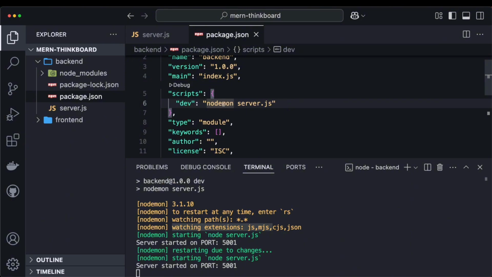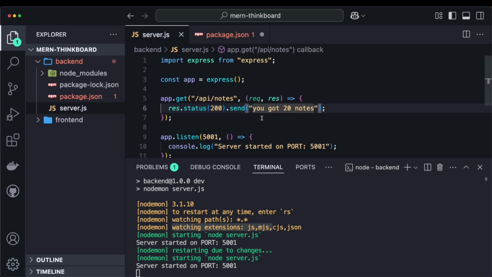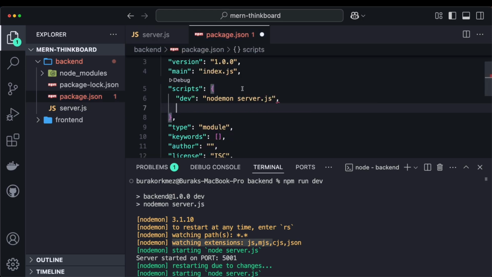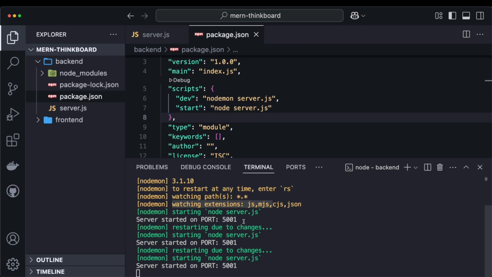Okay, so now that we understand Nodemon and how to use it, I'd like to add another script, which is going to be for production. This dev basically means development, right? You would like to run this while you're developing the application. This is exactly what we are doing. Currently, we are changing our code really often, so that's why we run this app with the development script. But once we deploy the application, we would like to run with a command called start, where we don't want to use Nodemon. Instead, we'll say, go ahead, run the server.js file with node, so that it doesn't listen for the changes.